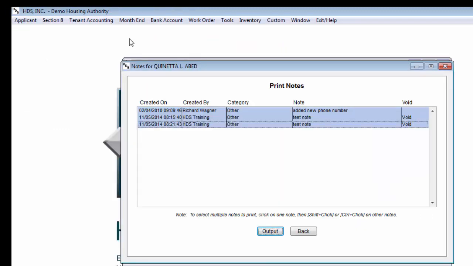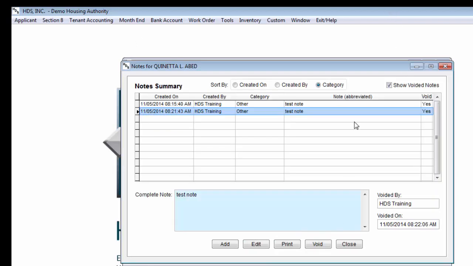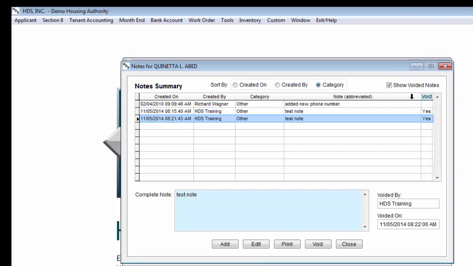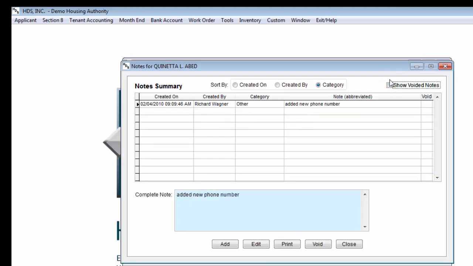Please note that you can grant users full access, read-only access, or no access to the notes screen by going into the admin options and choosing user access to applicant options. Someone who has full access can delete the notes of other users. Someone who has read-only access can only edit or change their own notes, but cannot change notes created by others. And those with no access can't see anything or change anything in the screen at all.